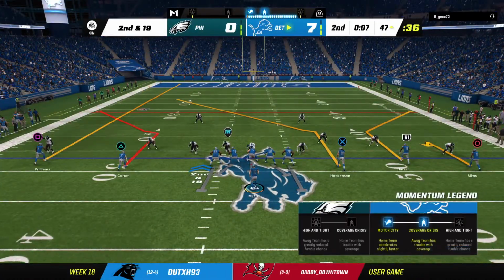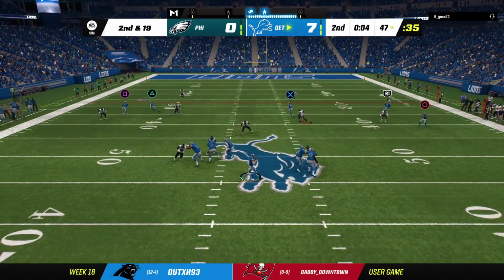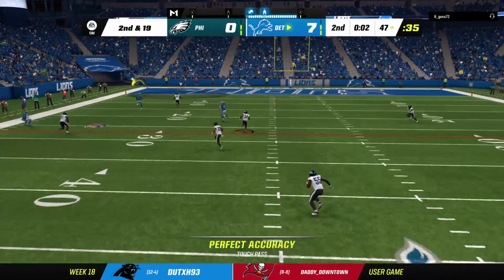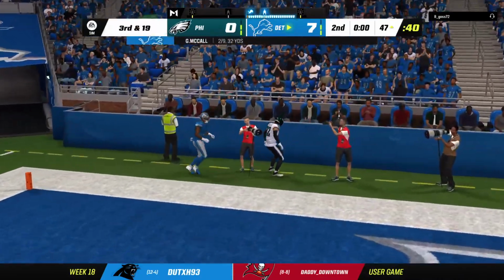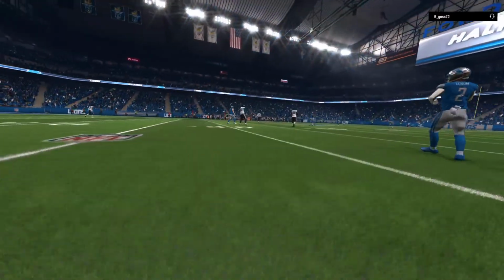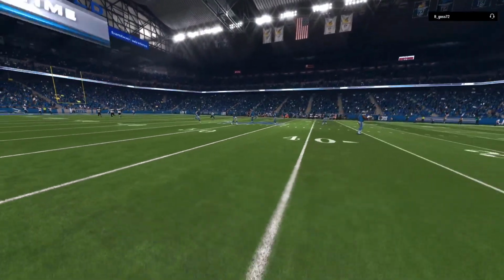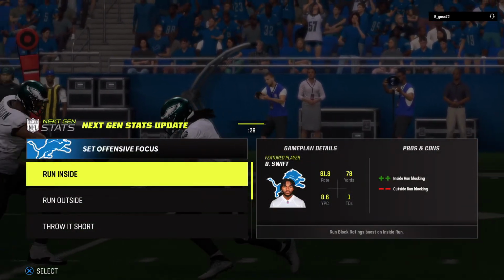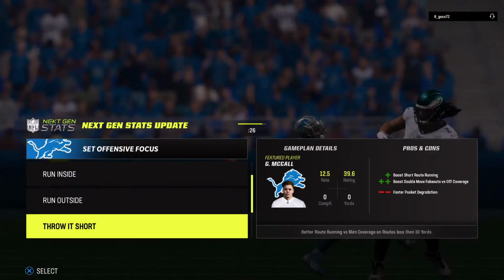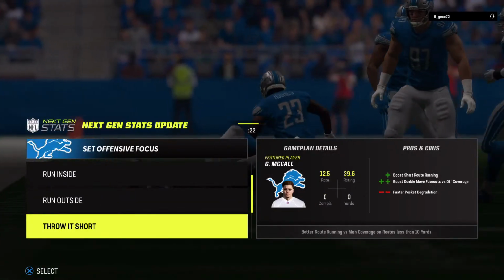This is second and long. They'll drop to throw. He's going to take a shot at the end zone. Why not? And that will be incomplete. Tried to dial up the long one way out there, but it'll be third down. So we've reached halftime with just the lone touchdown here. 7-0 is our score. As we send you down to Orlando, where Jonathan Coachman has our EA Sports halftime report. Coach.